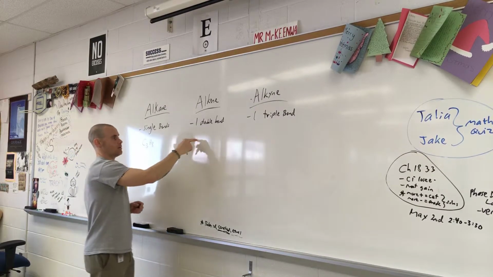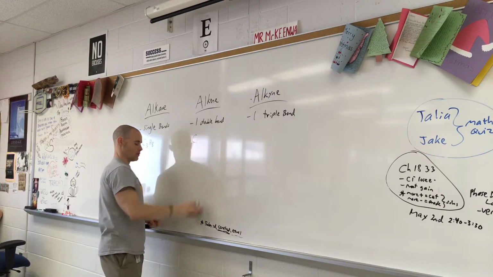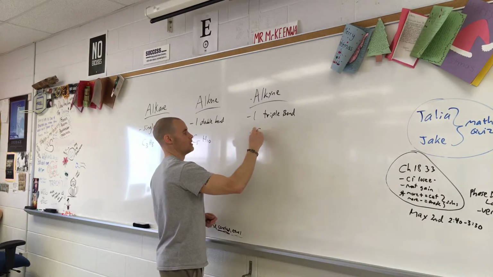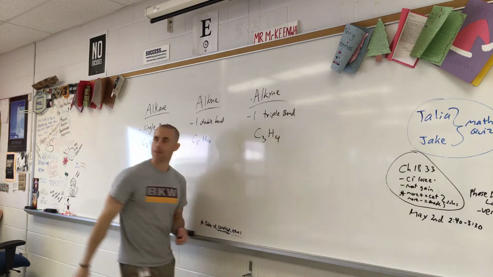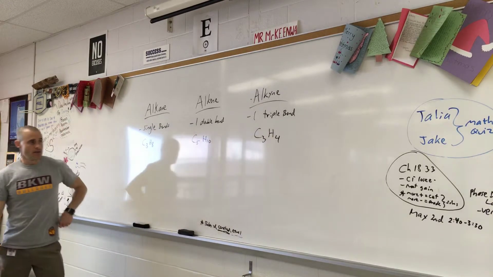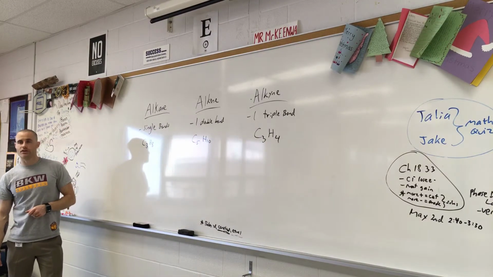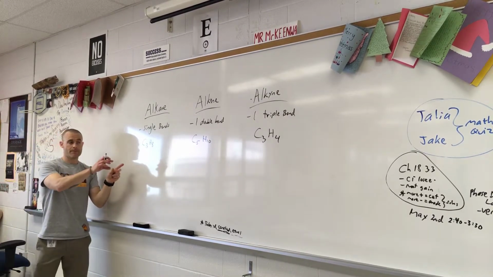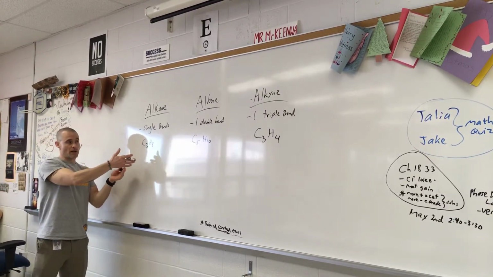C3H8. Double bond, we're going to go C4, well, Tyler just did that one, so we'll go C5H10, and then this one will go C3H4. So what we would do is go to tables P and Q, and again, how do we name this? In lab, we're going to learn how to draw them using the models, but right now we're just going to do more of what we just practiced.